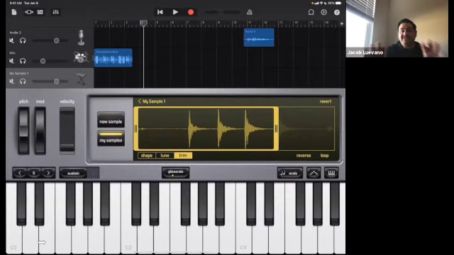What it does, it adds it to the sampler. And now the sampler, you play it with your keys. You play the keys on the keyboard and it plays the knock. So you can have a lot of fun with it if you want to. Deep knock, high knock, really high knock, really fast. You can change it around till you have something you like.